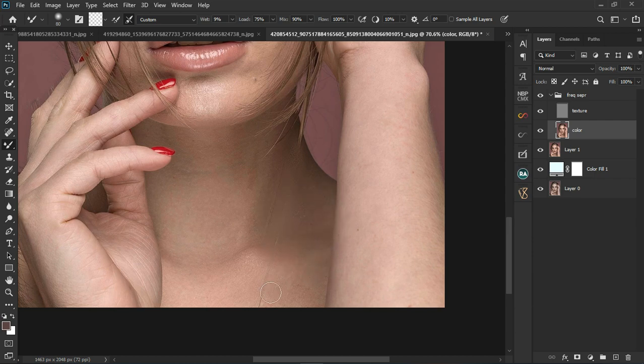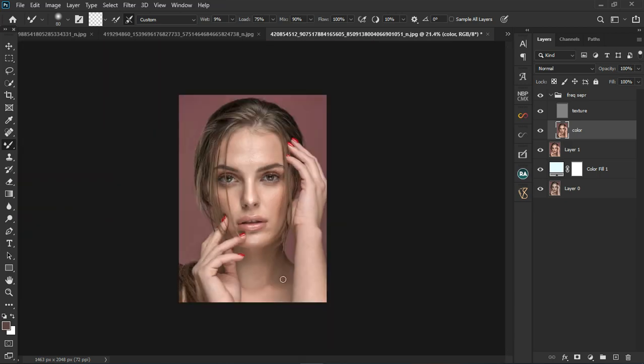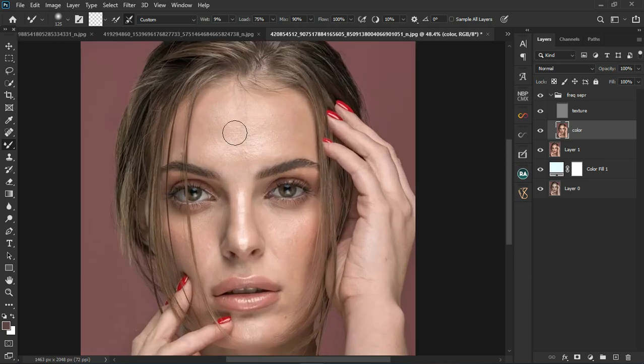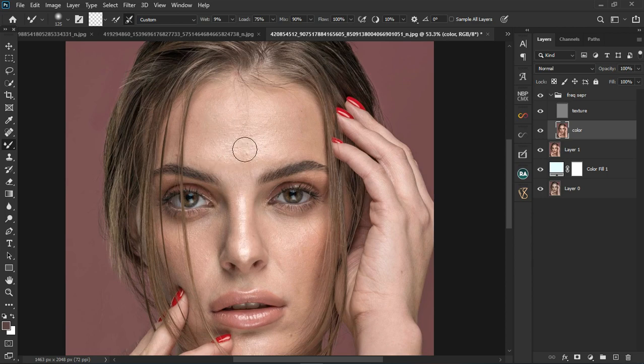Let's zoom out. You need to blend all this together. Like I said, I'm just showing you how to get rid of those. Go to the forehead and you can blend.